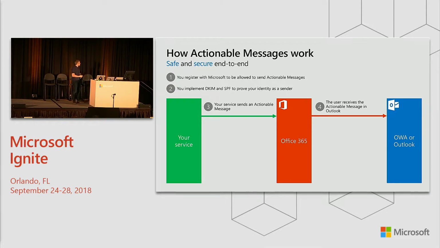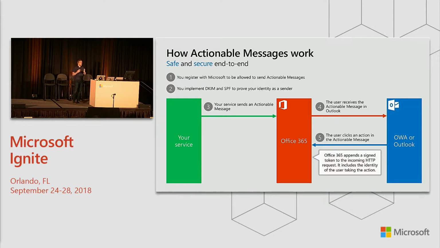The user is going to take an action, like the approve button that we saw before. And what's going to happen when that approve button is clicked, we're going to make an HTTP call to your service. And that HTTP call is encoded in the card payload that was sent with the message. So essentially, as the sender, you decide how the action needs to be executed, which HTTP call is supposed to be made, the URL, the body, the headers. We're going to proxy that through Office 365. The reason for that is because at that point, we're going to add a signed token to the request that proves that we are who we say we are, that proves that we are Office 365.